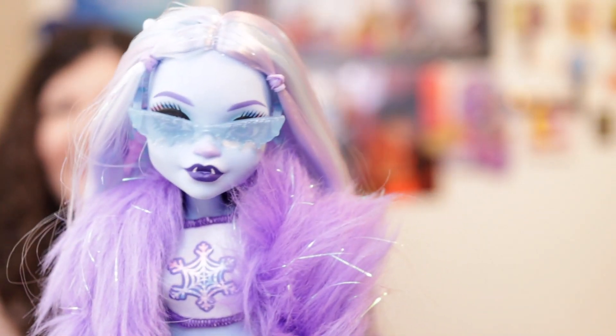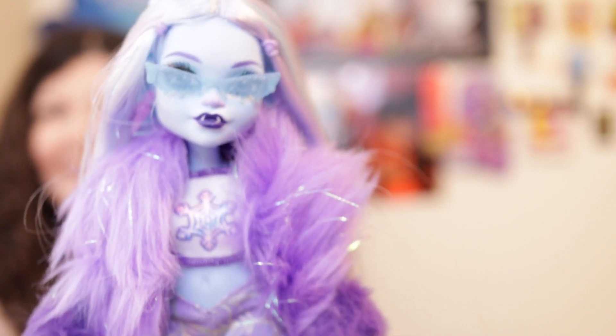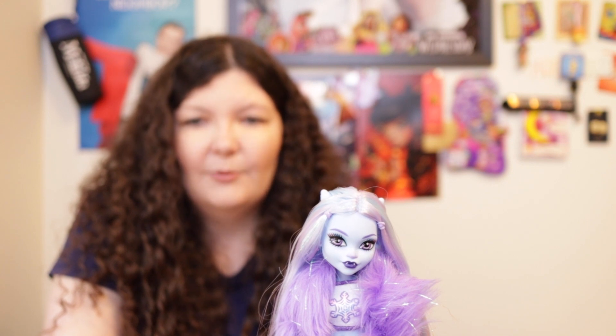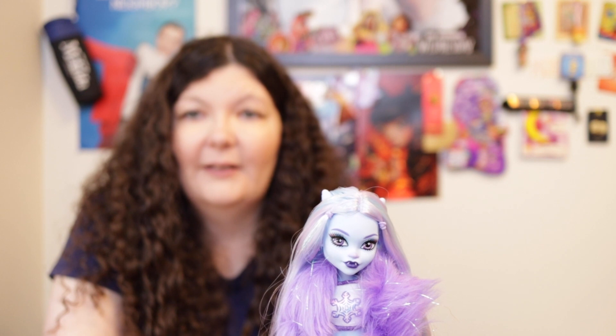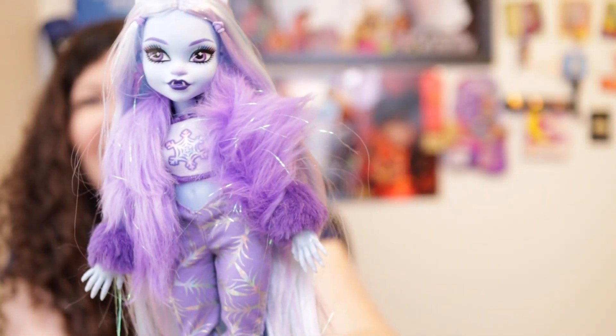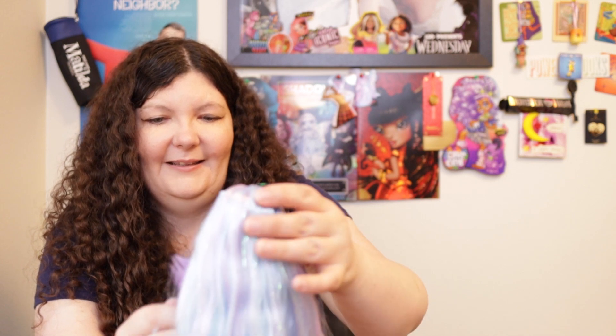I'm going to see what the sunglasses look like on Abby. For some reason — maybe because I recall seeing pictures from the 70s of thin sunglasses — she looks even more like she should be in the 1970s with them on. I'm going to take them off because I think she looks better without them. She is so pretty. If you don't have her already, I highly highly recommend her. She is going to be in one of the last few episodes of Monster High the series, and new episodes are coming in October, which is exciting — the last one was in March, so it's been a long time to wait. She is so pretty, I love her so much.